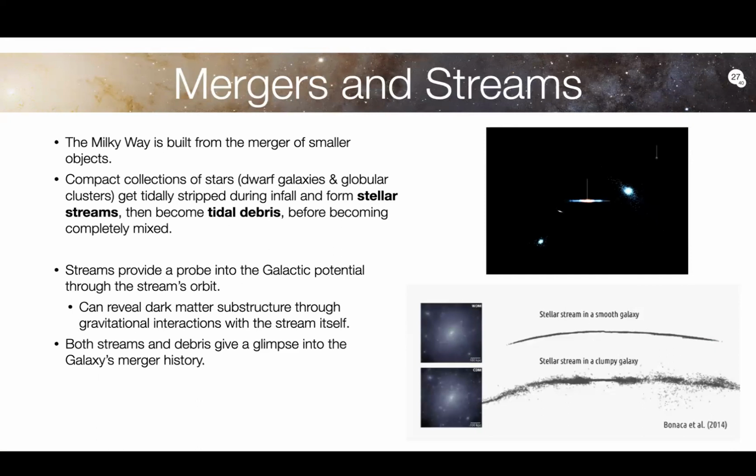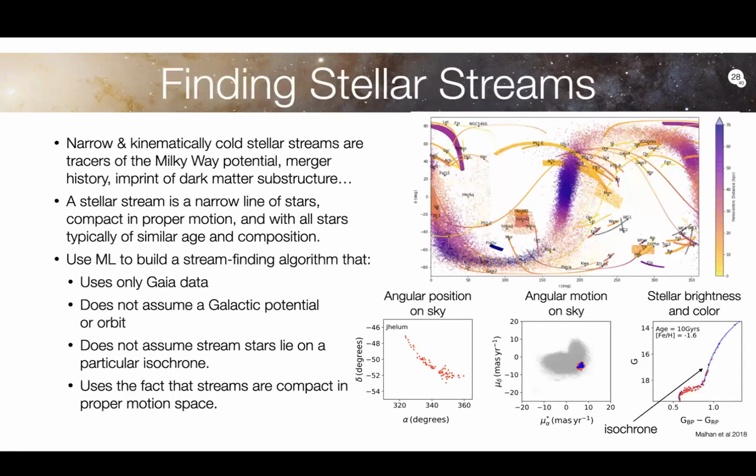I'll just say one other thing you can do is look in the data for overdensities, for anomalies. Within the Gaia data, there should be weird collections of stars that don't look like the stars around them. Like, for example, stellar streams, lines of stars all moving together. That should be an overdensity in this phase space. This is actually kind of one of the first places we started with machine learning.